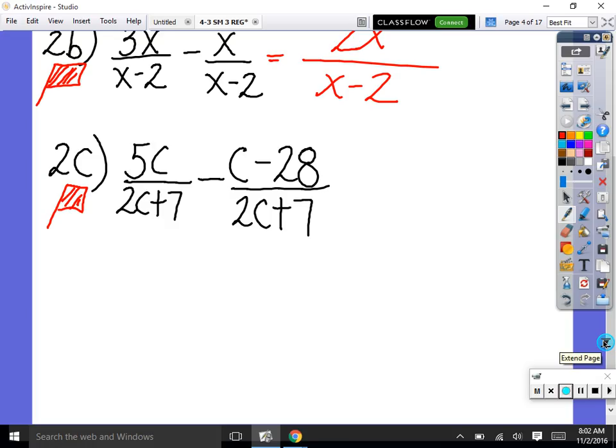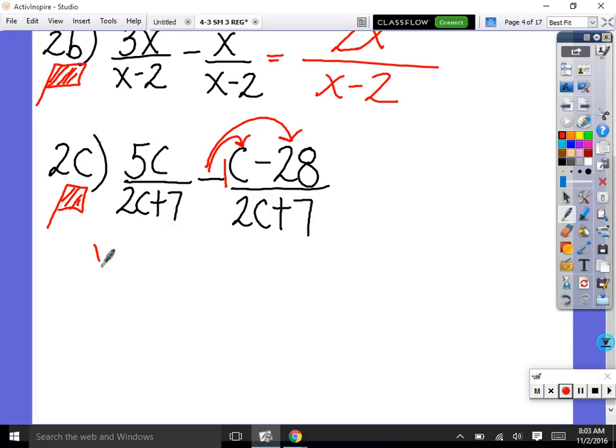Okay, so now here's the tricky thing. And even after I said this, so many people were still missing it. If you're dealing with subtraction, we know when just dealing with polynomials that we had to put in a -1 and distribute it through to everything on this side. We're subtracting all that stuff. Does everybody remember that? So you've got to do that with this as well. We already have a common denominator, so now we're just combining like terms on top. It's subtraction, so we've got to distribute this through.